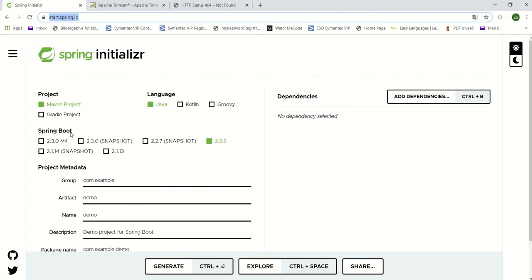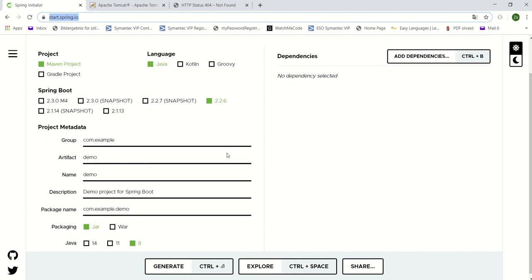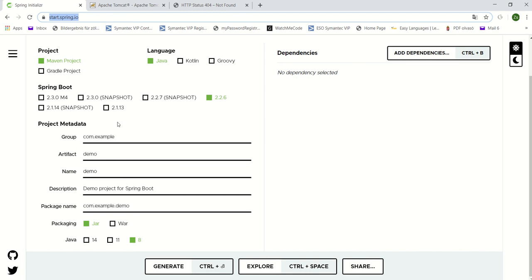And the Spring Boot version should be then 2.2.6, that's fine. And the project metadata group is com.example. Later I will explain what these mean. I mean the group, the artifact, but at the moment you can leave it the way it is. So leave it com.example, and the artifact can be demo and name demo, and the description should be the same like here.